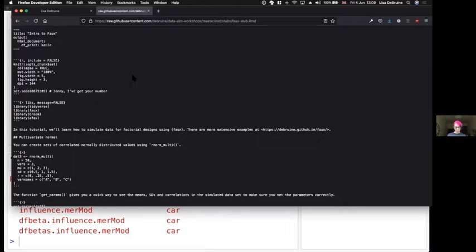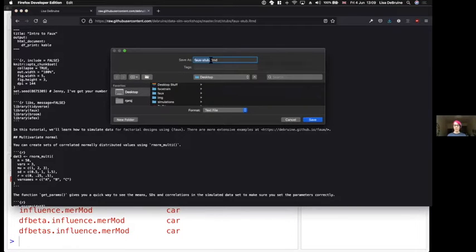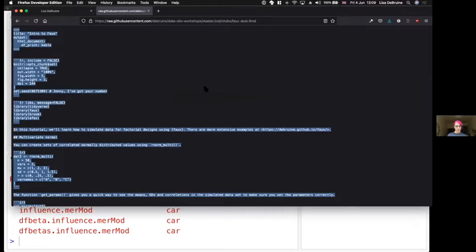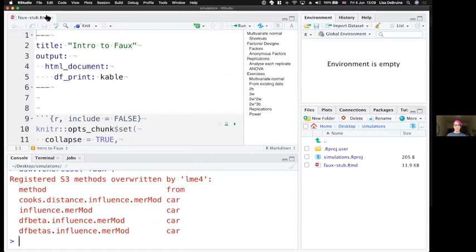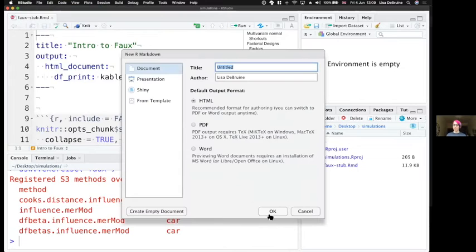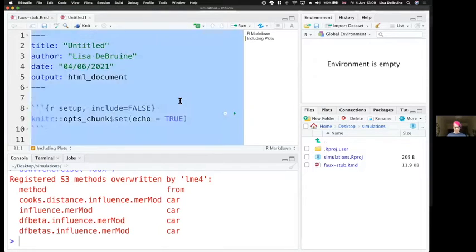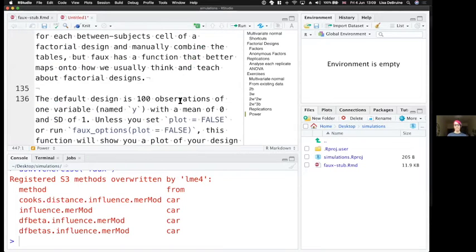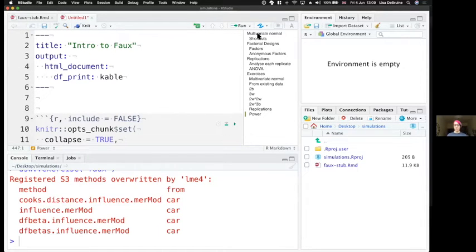And then you can save it as faux.stub.rmd, put it somewhere where you can find it, open it up. Or if that for some reason isn't working, select everything, copy it, pop back in here, make a new R Markdown document. Just click OK, delete everything, and paste it in there, okay? So those will be the ways that you can access this.